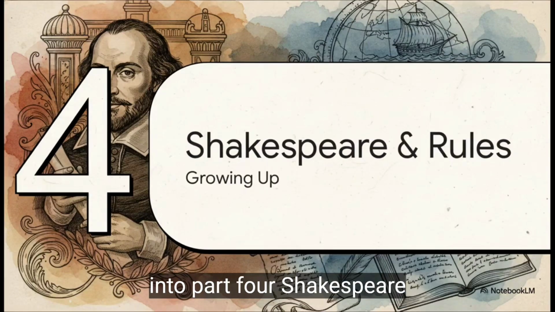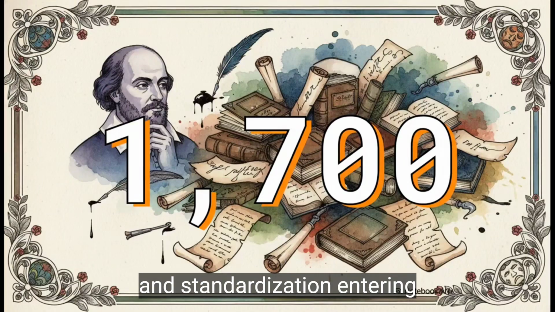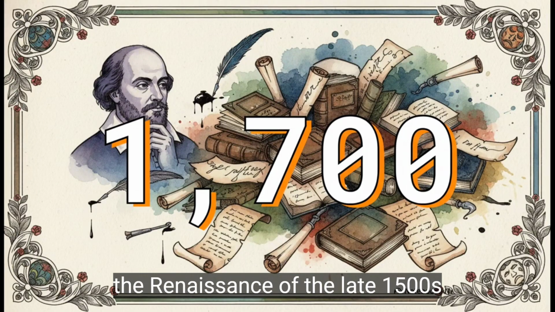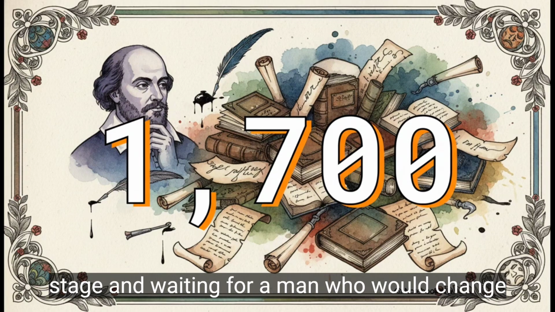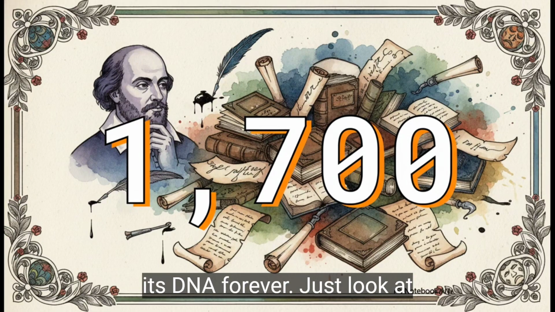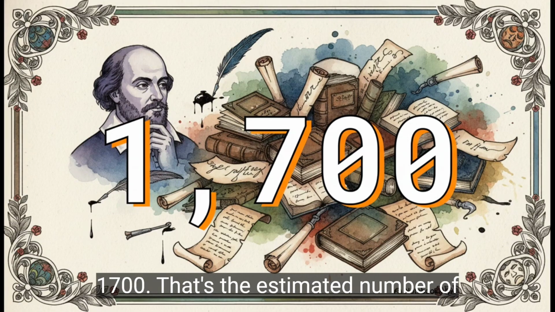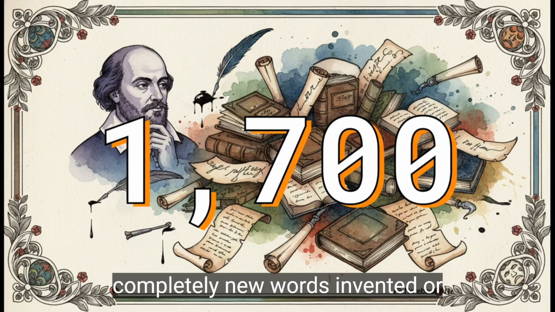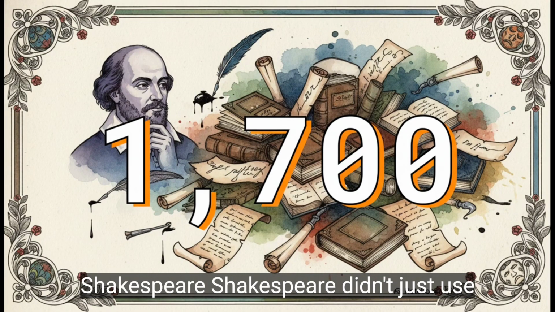Now let's step into part 4, Shakespeare and standardization. Entering the Renaissance of the late 1500s, English was gearing up for the global stage and waiting for a man who would change its DNA forever. Just look at that staggering number, 1,700. That's the estimated number of completely new words invented or popularized by the legendary playwright William Shakespeare.